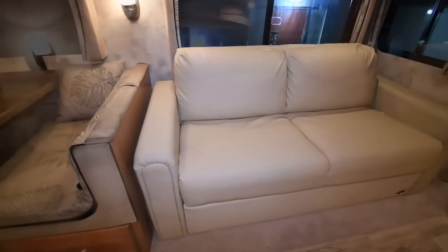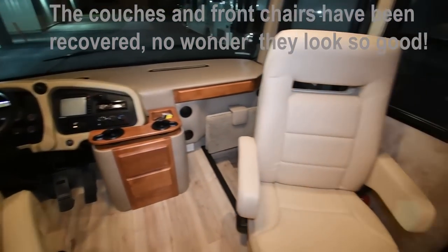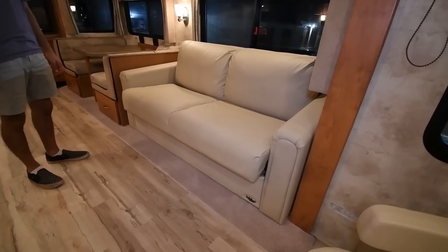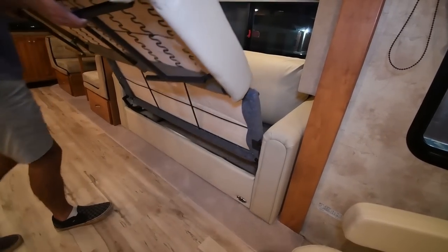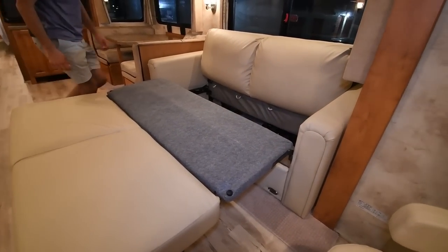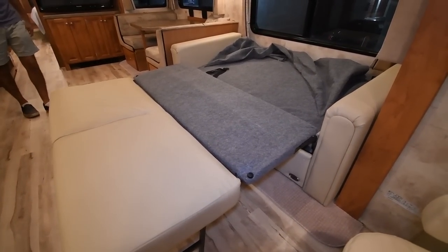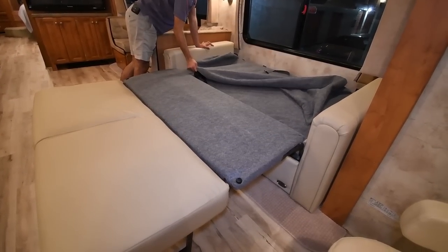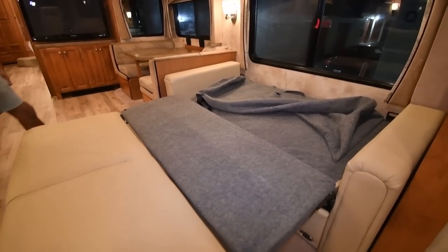In the living space we have a nice couch, and the fabric material in these couches is just fantastic — super clean. This folds out into a bed as well. Here's a quick demonstration: you put those little arms right there, then lift this out and let the arms go. I've never seen this type of design before — you simply fold this piece back into place. You can put an air mattress on this, and there's a buckle with a little fabric material. I believe you can have a rolled-up air mattress stored in there. It's made by Flexsteel.